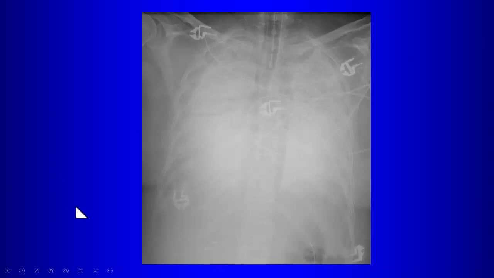Abnormal, grossly abnormal. So how would you describe this? You're on your phone with your attending. I'm looking at a chest x-ray and it shows dense opacification throughout the lungs, right? So what could this be? You would suggest what? ARDS. All right, so ARDS can give you dense opacifications of the lungs bilaterally, certainly.